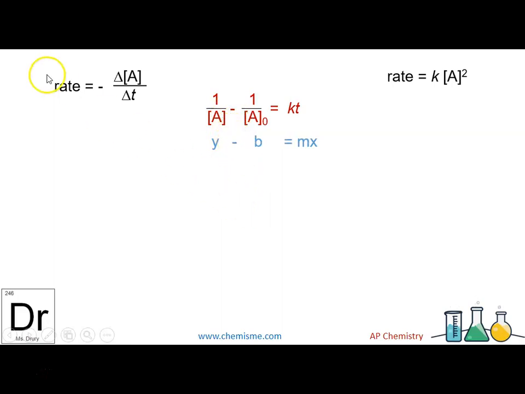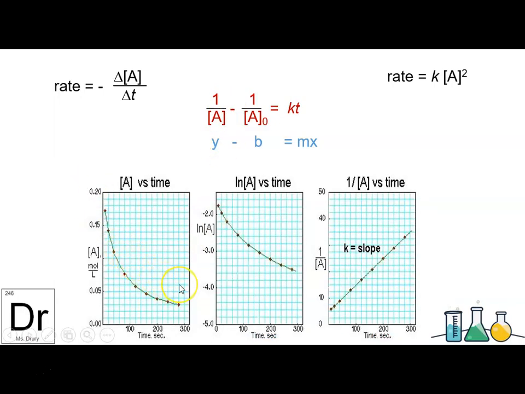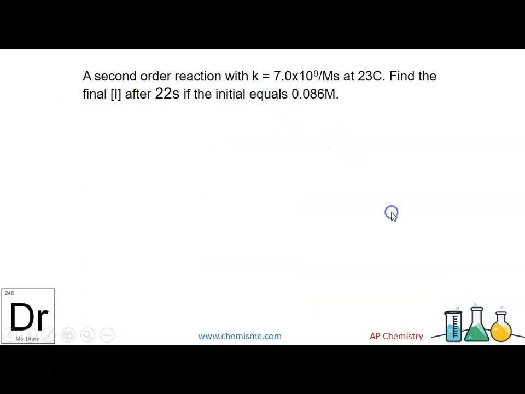So what it's trying to say is, if you have a second order reaction, notice a square, it has a different rate law or rate equation, which is on your reference table, and therefore we have to graph different things. So instead of just graphing the A, which is the concentration of that substance versus time, which would be curvy, or a natural log, which in this case would be curvy because we're talking about a second order reaction, if we did the inverse of the concentration, we would get a straight line, and then its k would be equal to its slope. Notice again that this slope is now positive, and that's why the k is positive in the equation. So a second order reaction we can calculate graphically, or we can calculate with our regular calculators.